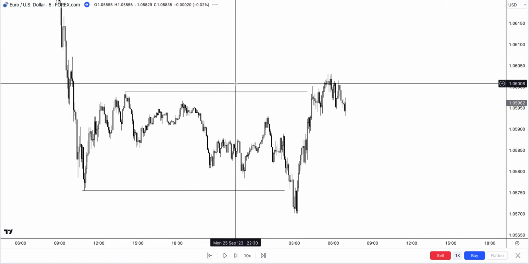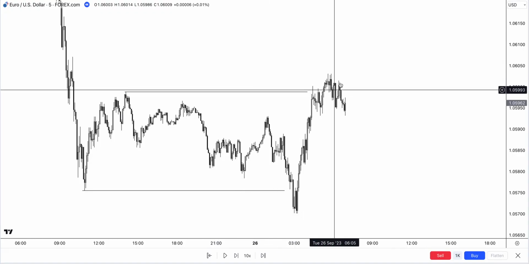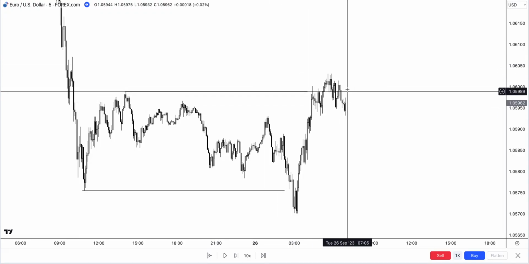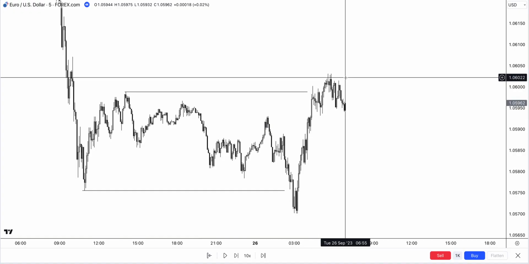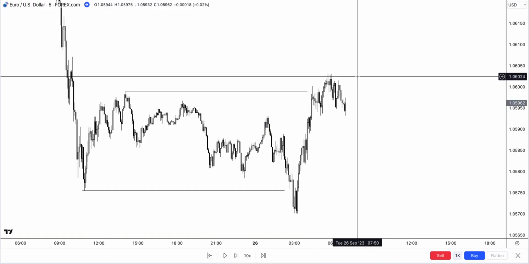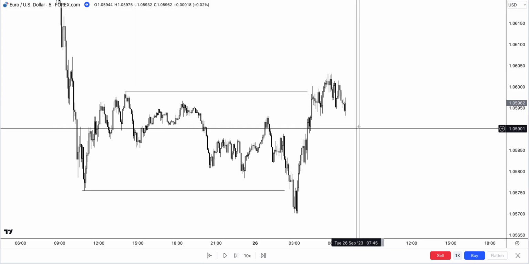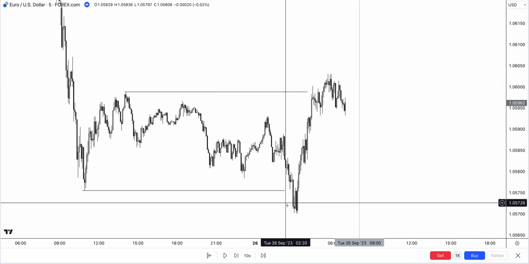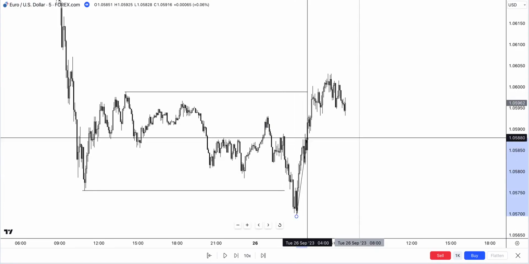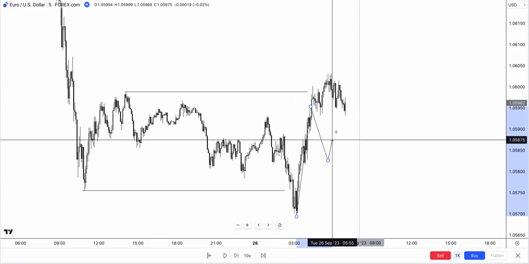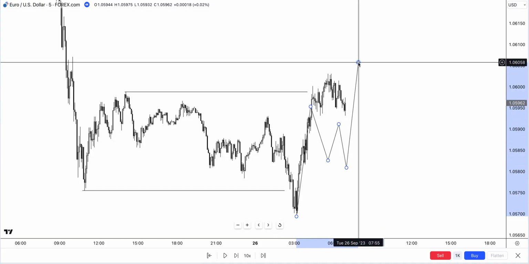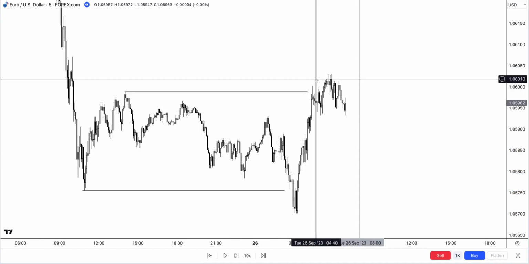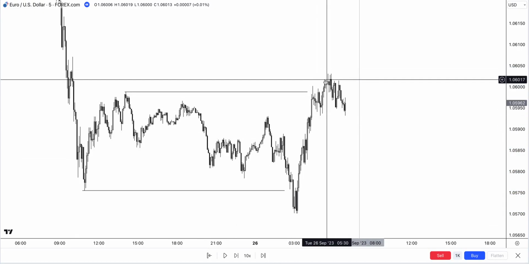Okay, now we have to see that buildup occur, which looks like we're getting right now. This is at 7 a.m. my time, which is an hour before New York Open. So there's New York Open right there. But yeah, so now it looks like we're getting that buildup. So notice how price when it went bullish here, it never gave us a buildup before, right? And then when it took the high, now it's giving us that buildup here, okay?